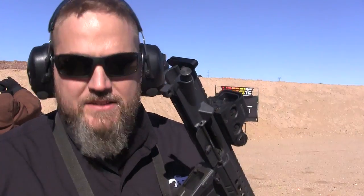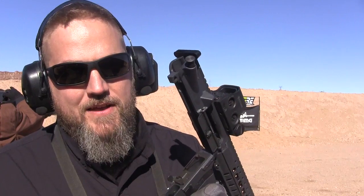Retail price? Oh, sorry about that. Retail prices, a lot of configurations like I said. We've got NFA, we've got 2 pistol configurations, we've also got rifle configurations, 3 different sizes. MSRP, they're going to start at around $1,200 and go to about $1,600.